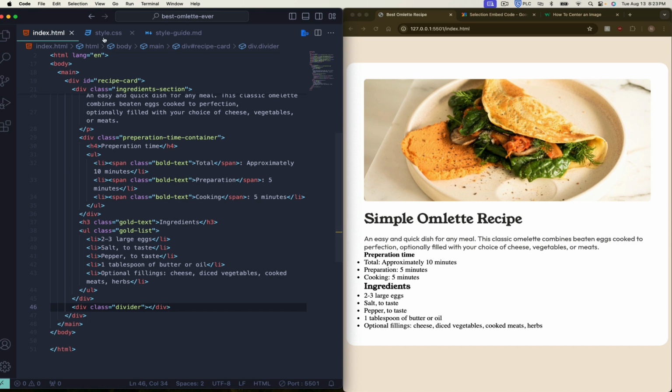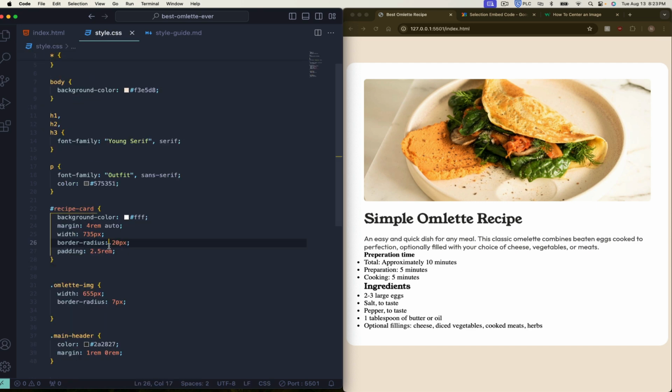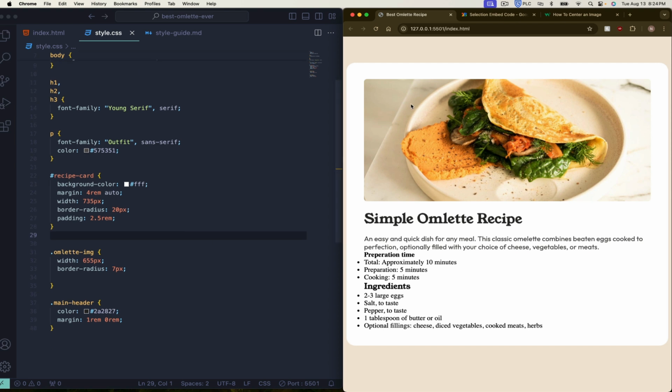Sometimes I overcode. Make too many divs within divs, but that's okay. We'll get rid of that, and then we're actually just gonna change the padding to 2.5 rem, and get rid of the recipe card content altogether in our CSS, and then we're good to go. By doing that, it's gonna center everything on the page with our margin left and right automatically, and it's gonna get rid of unnecessary code that we don't want. So now you can see our image is nice and centered in here, and everything looks good. We got a little bit more space on the sides. So everything's looking good. Now we can go ahead and continue on.